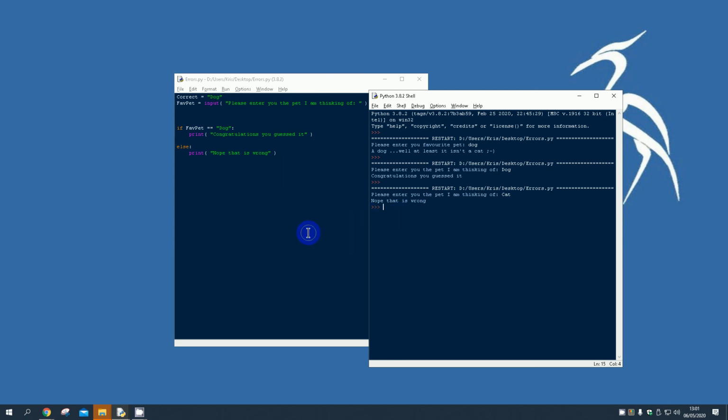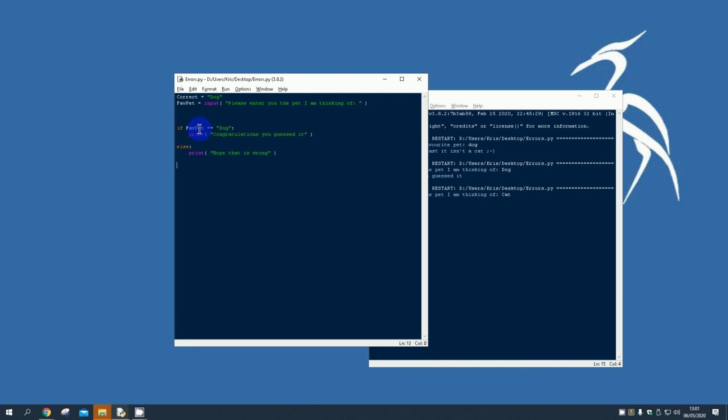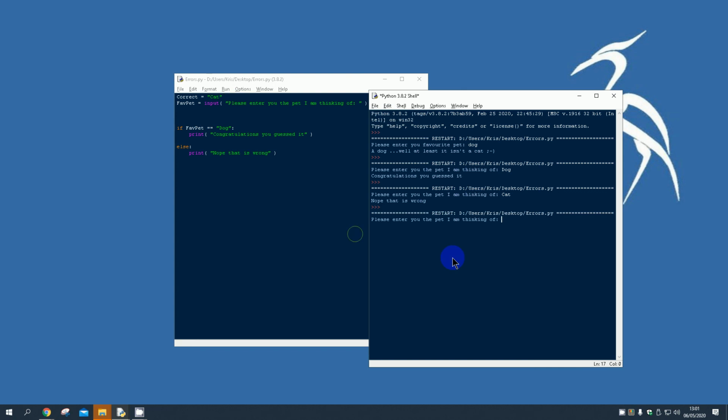Now, the problem is with this, and this is another area where students have been going a little bit awry, is, well, it's okay saying if favepet is equal to dog, but what if I want to change the correct value to make the game more interesting? If the game was always dog, it wouldn't be a very interesting game. Well, at the minute, I would have to change what's in this if statement all the time. What I want to do is I just want to change this variable, because I could use this all the way through the program. So if I change that to cat up here, so the correct answer now in theory is cat, well, this still doesn't work. I'd have to change this as well. Okay, let's try it. So run module, and I want to type in dog, and it says congratulations, you guessed it, and yet correct was really meant to be cat. So how do we correct that?